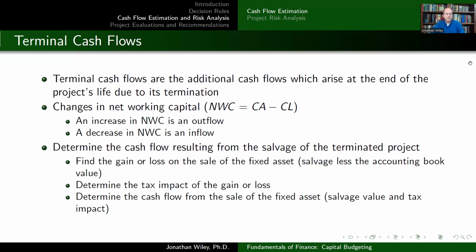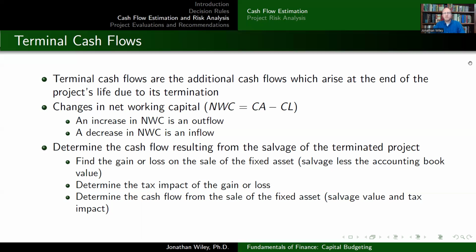If they're going to sell it for salvage, then think back to accounting. If I sell a piece of equipment, I have to compare what I sold it for to the value on the books. So I now need to calculate the accounting book value. Accounting book value is going to be the original cost or depreciable basis less whatever depreciation has been taken on that asset during the asset's life. Whatever's left over is the book value in the accounting sense. So I'm going to look at that book value, and then compare my salvage value to the book value to figure out if there's a gain or a loss on the sale.